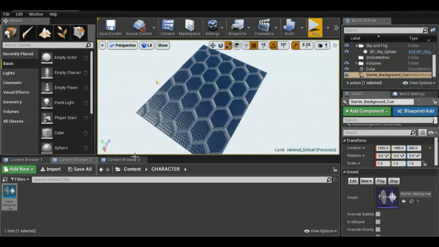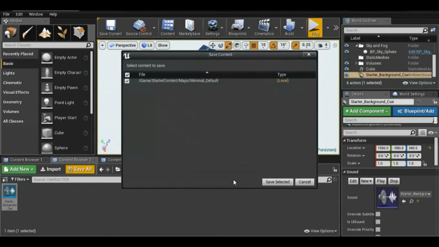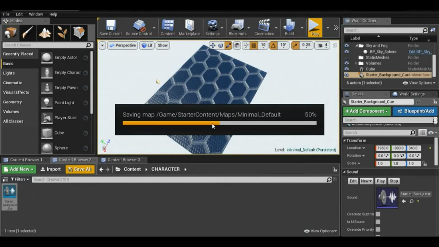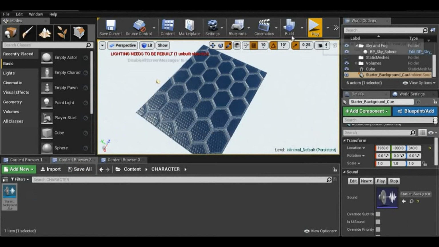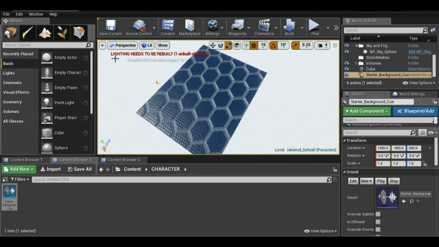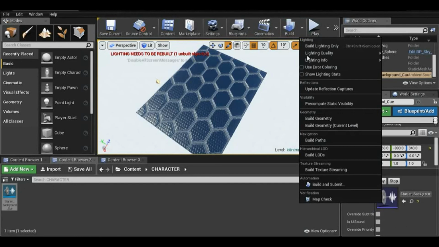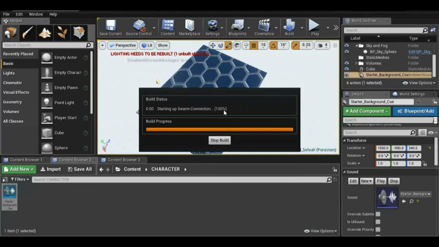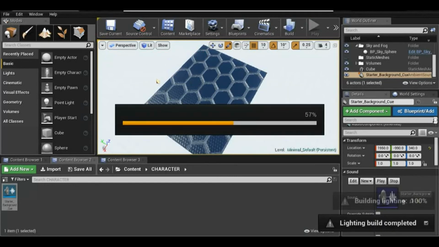It's some more settings for saving. You can save here for the content, and next you can use play. If you see here, the lights need to be rebuilt. So first I will build the light, which will take a few seconds. You can see it's automatically building the light.